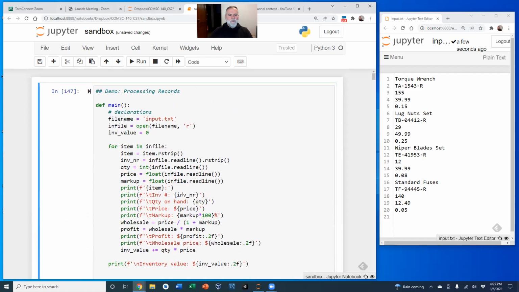So I hope this helped to demo how to process records. There'll be an extra credit assignment to compile some of the code in the book to make this a grand scheme where we will, in that assignment, just reassemble the code and put a wrapper menu program around it to perform some of those functions.